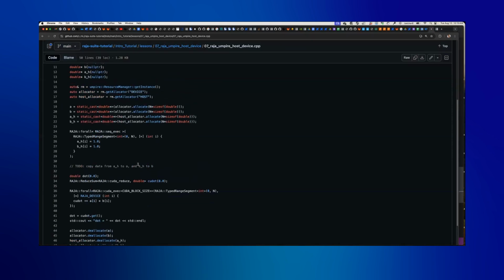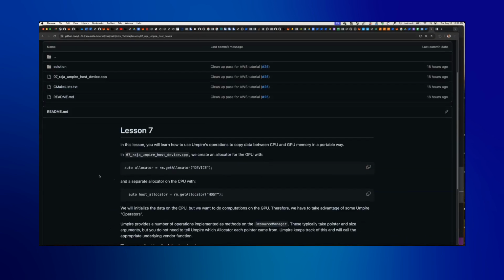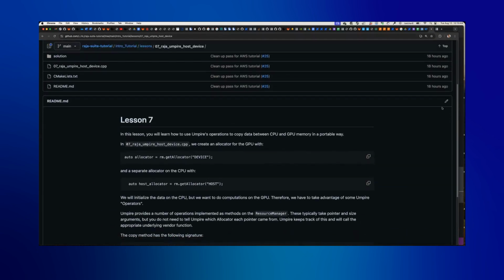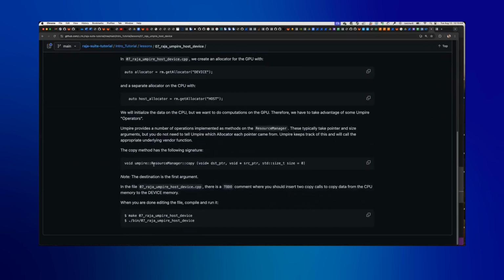So we can give you a few minutes to try and fill that in. And while you're doing that, I will leave it on the README where it shows you the signature for this copy operator.